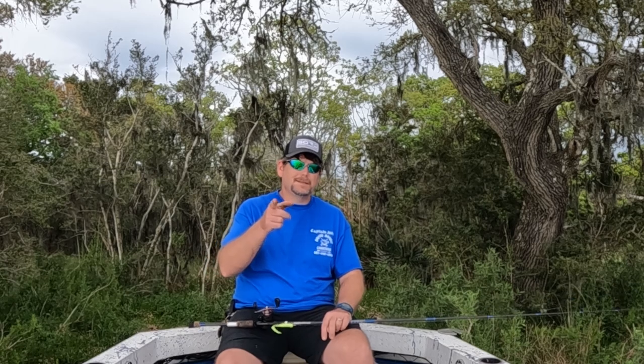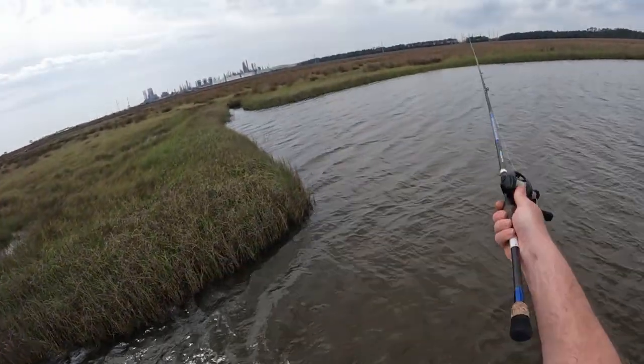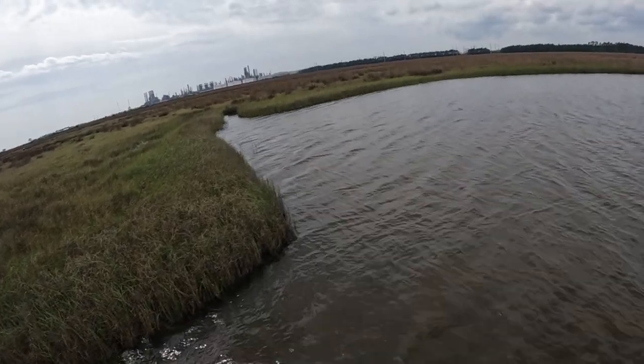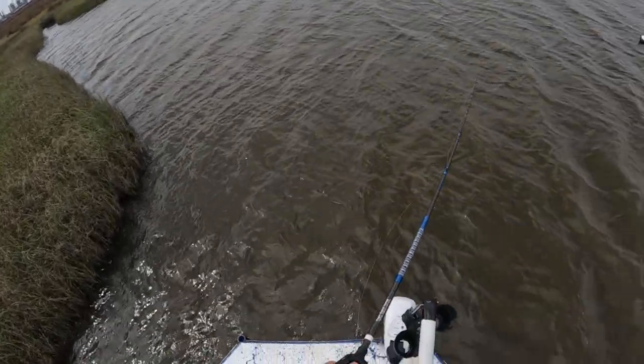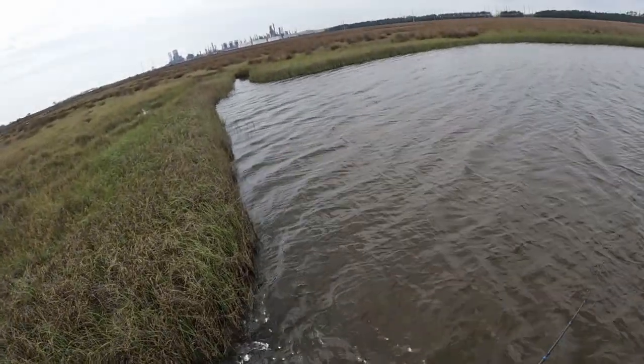Enough talking, let's get to flounder fishing. Little pockets like that are prime places to target flounder at. Take our time and cover this little spot real thoroughly.